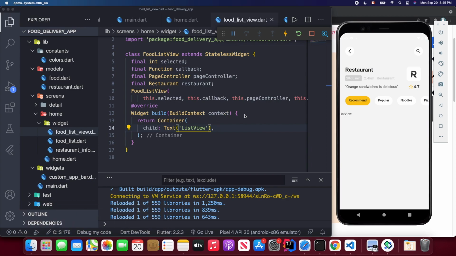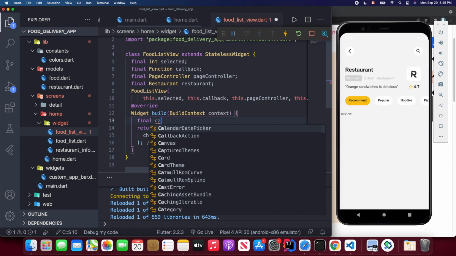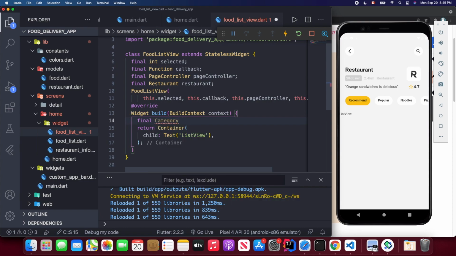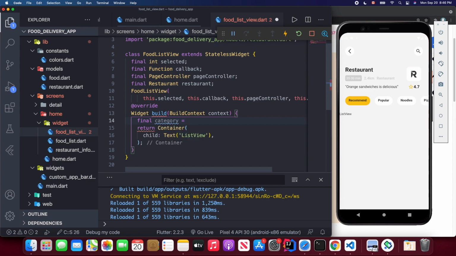So first we're going to find this category list. So we're going to use this restaurant dot menu dot keys to list to get the category. That should be a small letter category.